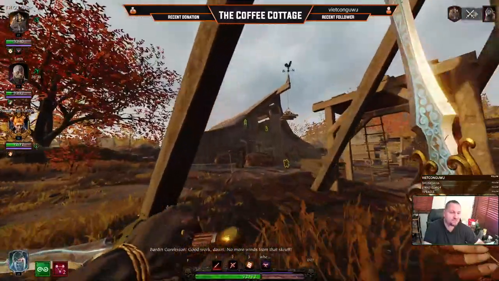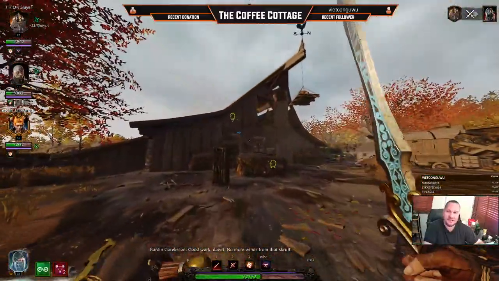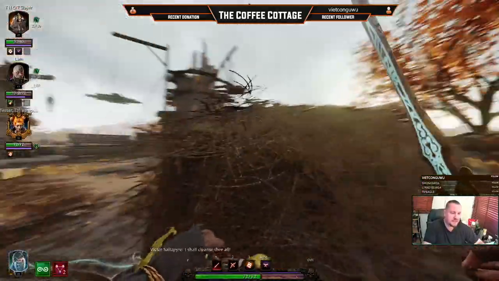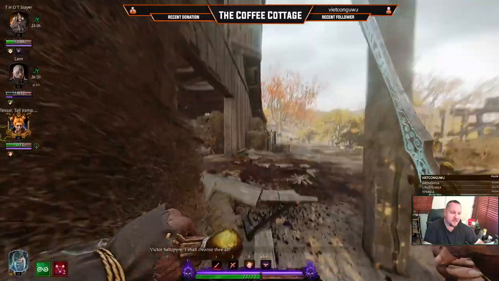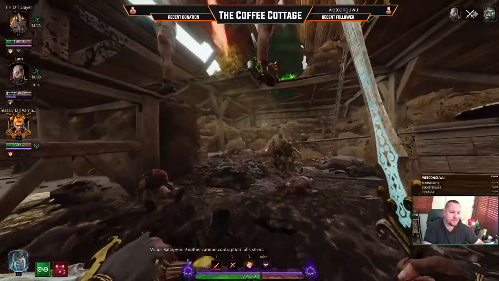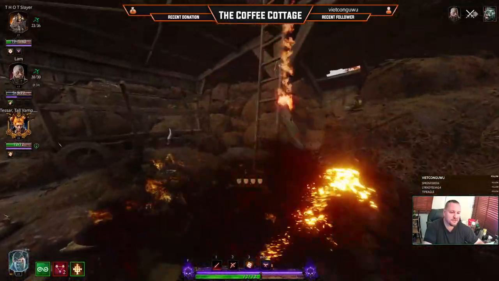There is a tome on this roof up here. I believe, yep, Sienna took it. You can jump from beneath and pick it up. You don't have to go up these stairs, run over here and jump out that big window. You don't have to do that.